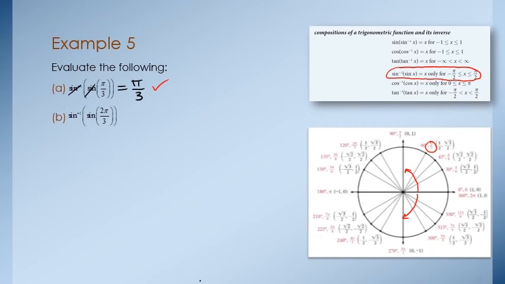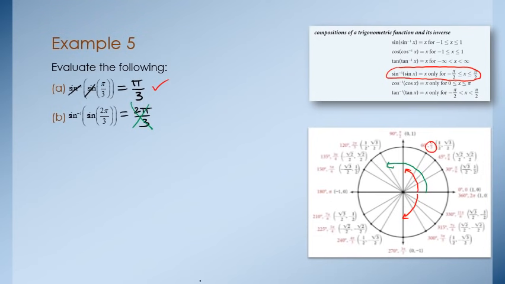How about B? Sine inverse of sine of 2 pi over 3. My answer is 2 pi over 3 if 2 pi over 3 for the sine function is between pi over 2 and negative pi over 2. Now, in this case, 2 pi over 3 is right here. It breaks through that wall, and so I've got myself a problem. I'm going to go ahead and cross this out. What I have to do is rewrite 2 pi over 3 so that we have the same output.